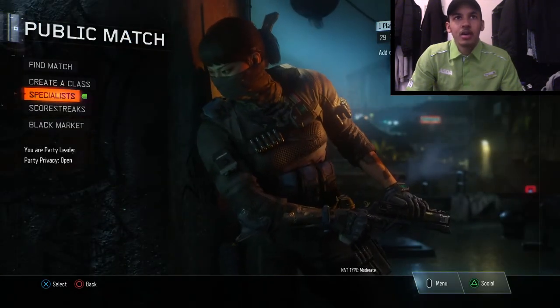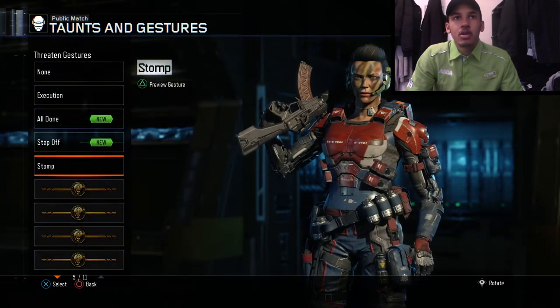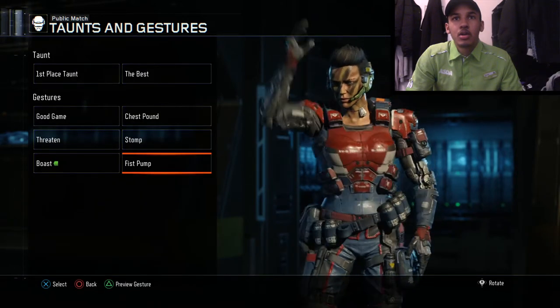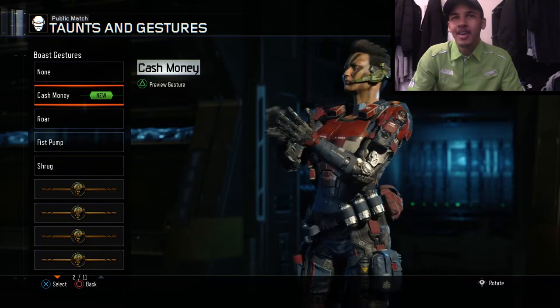Let me check that out. Specialist. Battery. I'm not too taught on the gestures. Where is it? Where them strippers at though? Let me throw that money. Let's go.